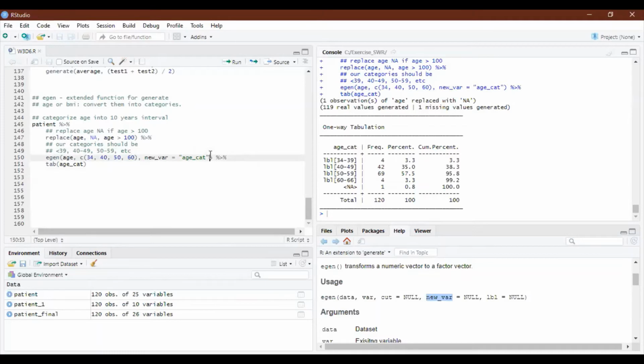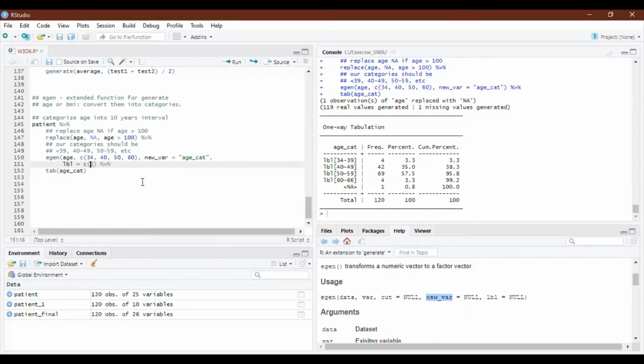Okay, let's put the last one. The last one is the label, lbl. And then you have to be careful that right here we have 4 categories, right? So you have to make sure that whatever labels you put, you specify 4 values.